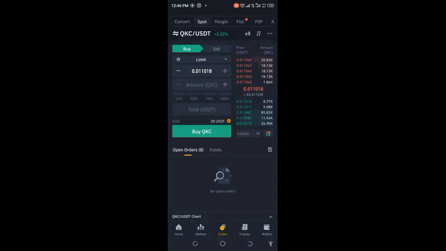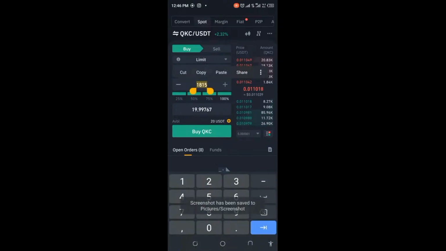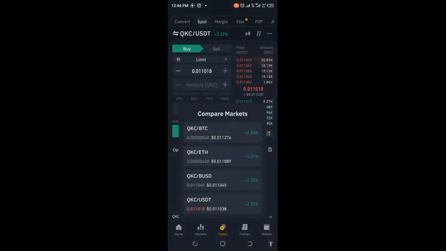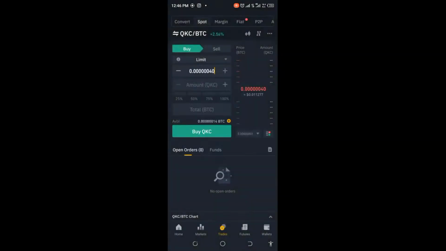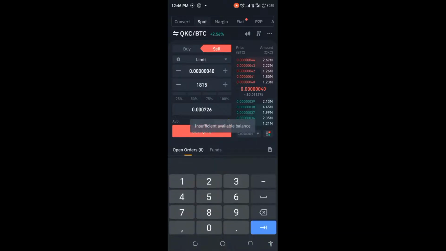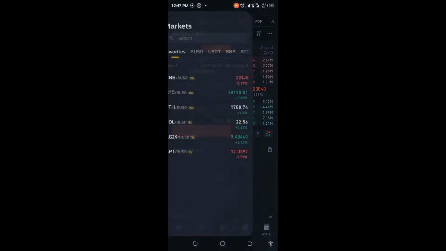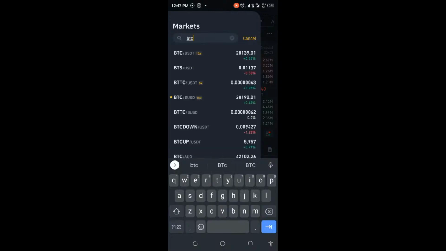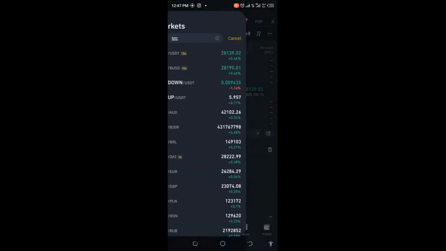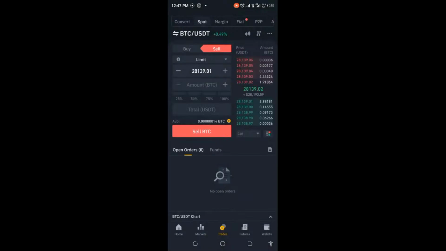We need to buy 100%. Okay, it's not picking up everything. It's just doing 19.99. Let's check that out. Go straight to BTC. Okay, are we still good? And then we'll sell that to BTC. Then you put in there the QKC. Let's see. Okay. Then we'll copy the BTC and let's go see what this is going to give us. BTC USDT. Okay. Let's go check what this has to give us right away. And then we'll put that in here and then we'll sell.